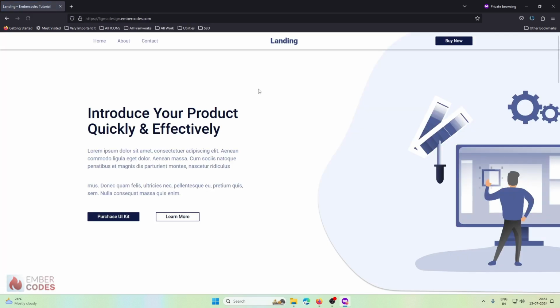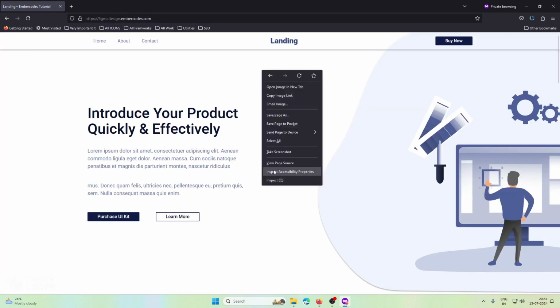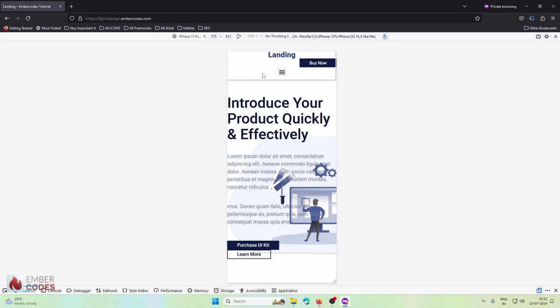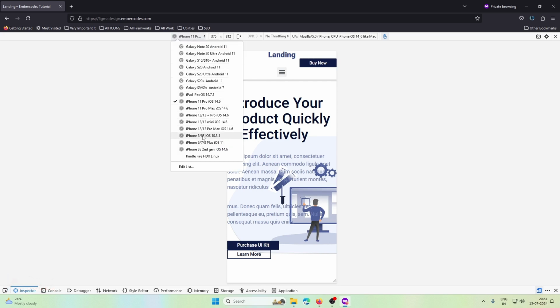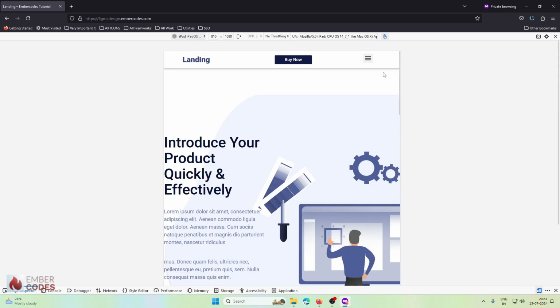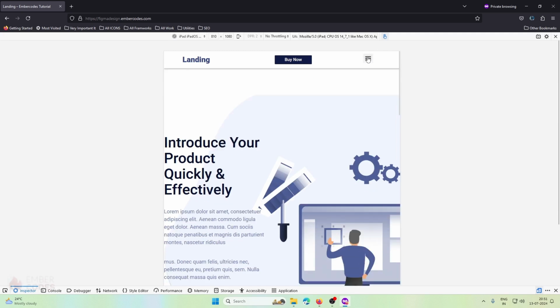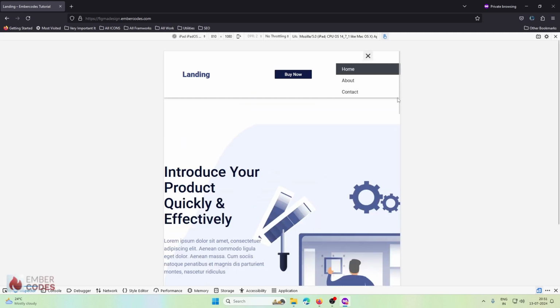So now in the desktop view it is fine. Let me go check the mobiles. We haven't done the mobile one, we have done the tablet, right? So let me select the iPad. If I can find it, yes, I can find the iPad. You can see the iPad. We have to do some changes here. We don't want it to be opening like this. We want it to be overflown.